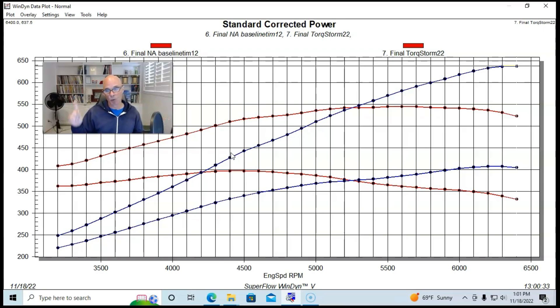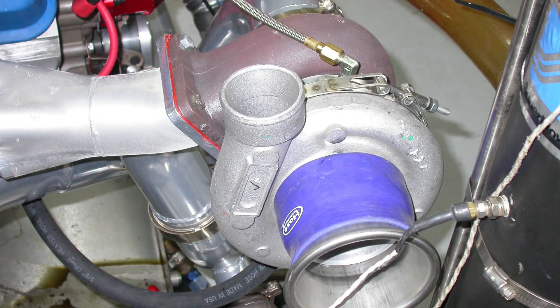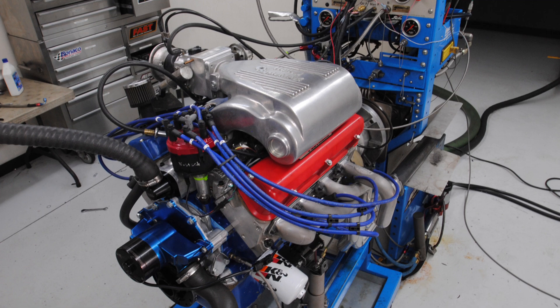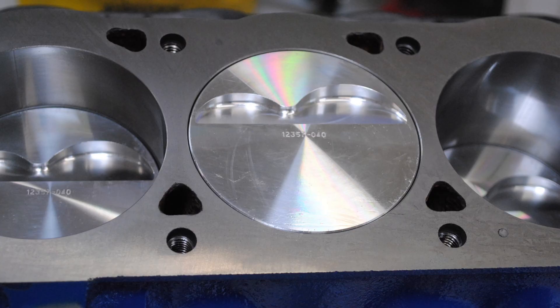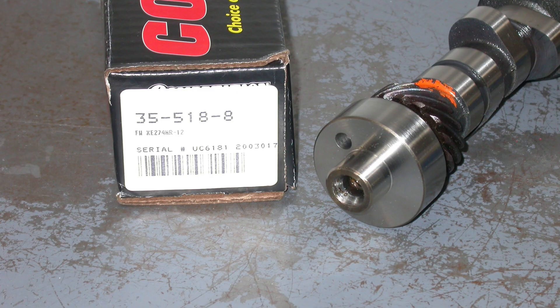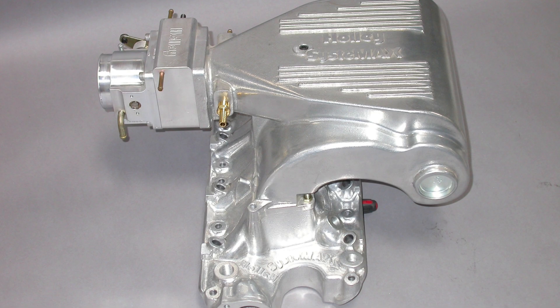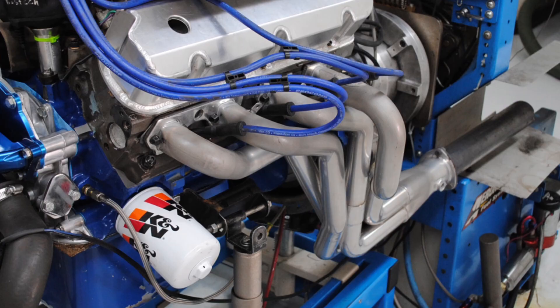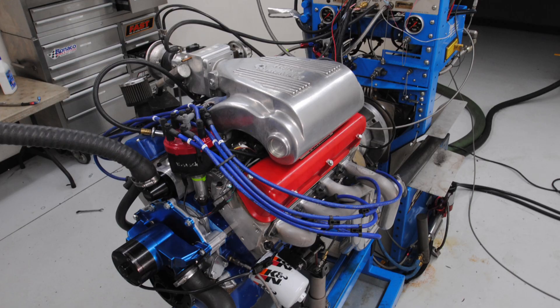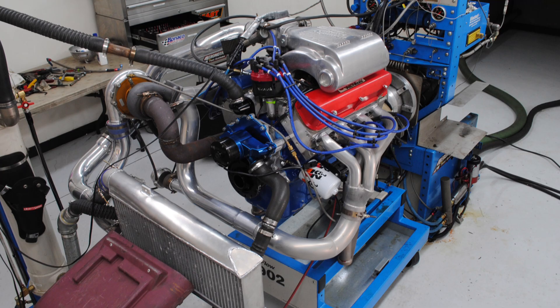Final illustration with our 274 cam is to run it obviously with a turbo, and I did exactly that. This was actually the same combination that we had done the nitrous with. So this was our 306 with flat top pistons, forged rods, stock crank, stock five-liter block. We had obviously the 274 camshaft in there. We had the ported RHS heads and the ported Holley Systemax intake manifold, the 75mm throttle body, long tube headers. When we ran it naturally aspirated first, it made 395 horsepower and 380 foot-pounds of torque. And then we replaced the headers, obviously, with our turbo kit. This one came from the guys at HP Performance.